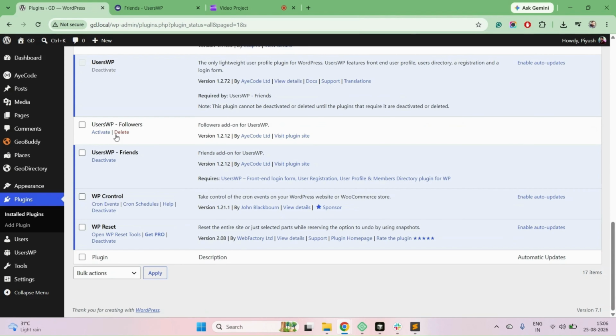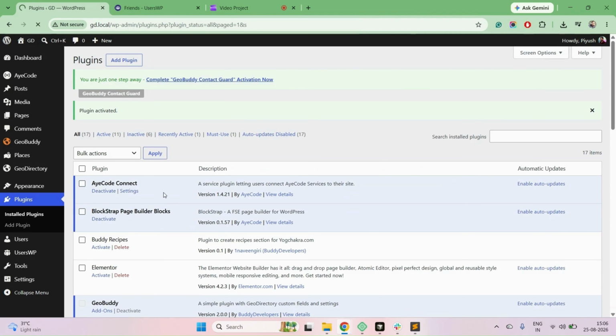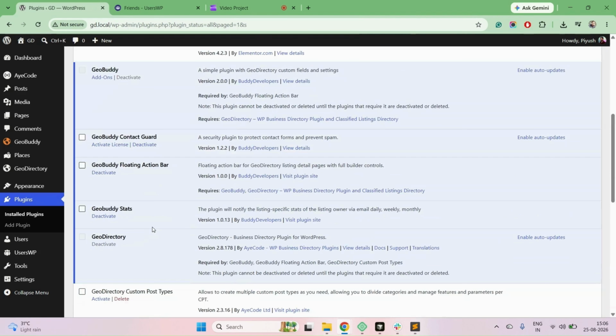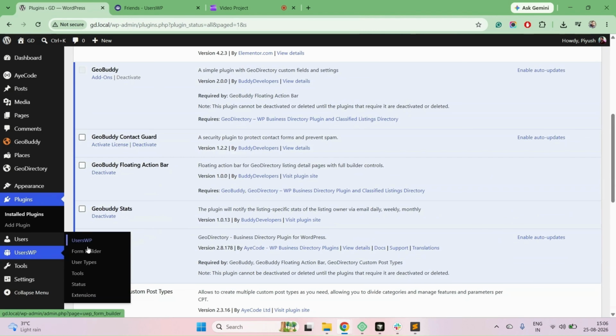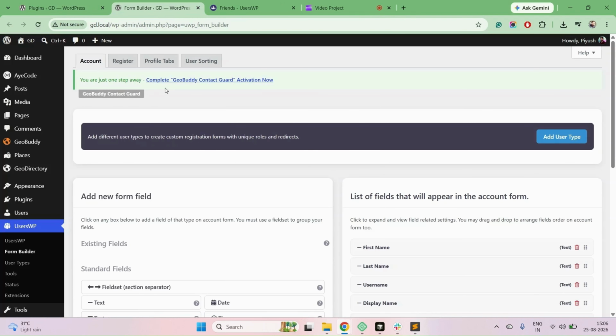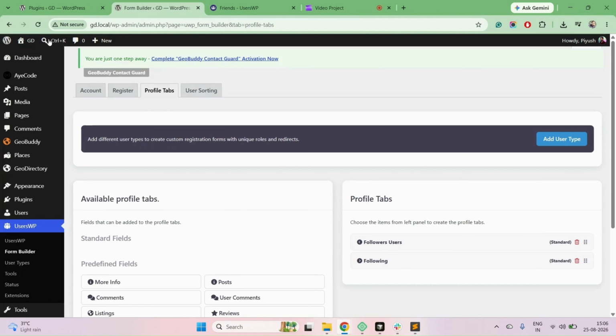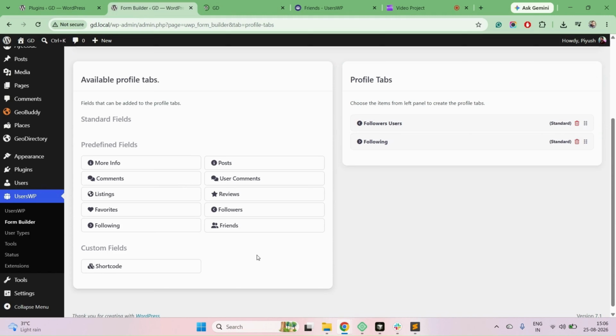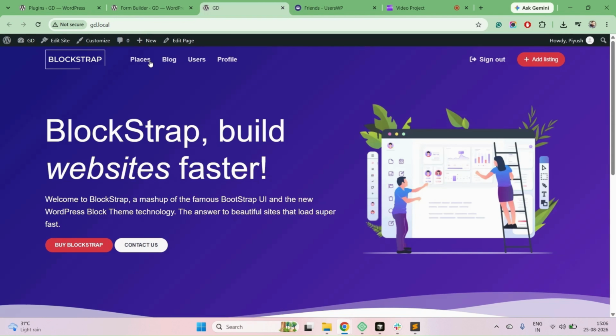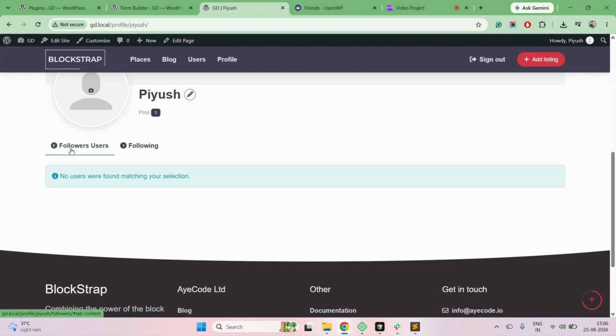Our add-on is activated here and we can see the UsersWP Friends add-on in our plugin list, which is enabled, right? As soon as this Friends add-on is activated, in the UsersWP Form Builder, we need to go to the Profile tabs and we get a predefined Friends field here. For instance, if you go to any user's profile right now, we get 2 tabs: Followers and Following.